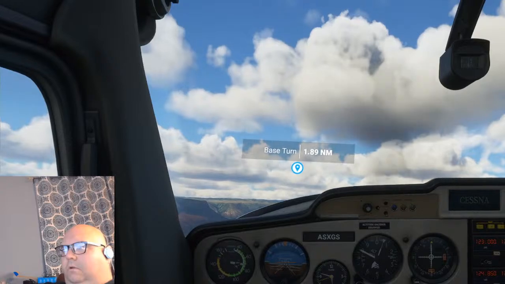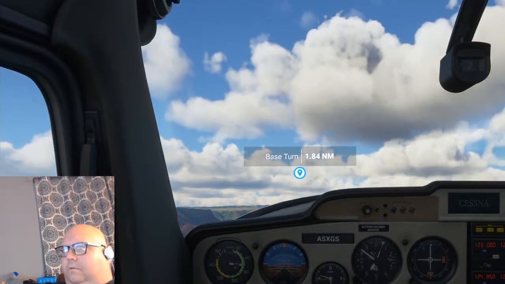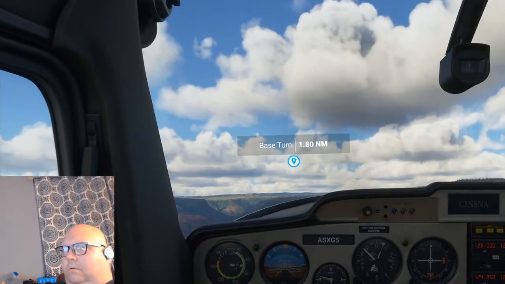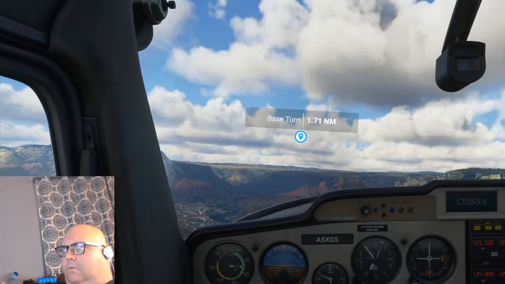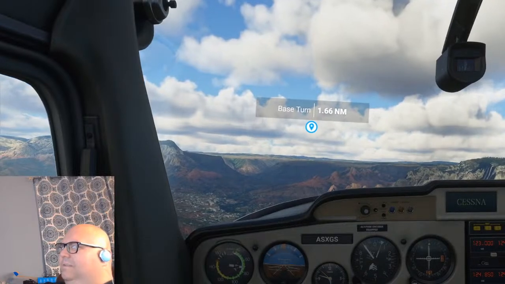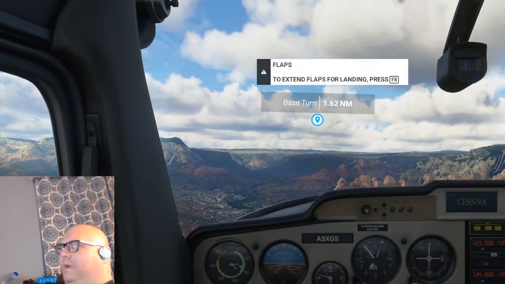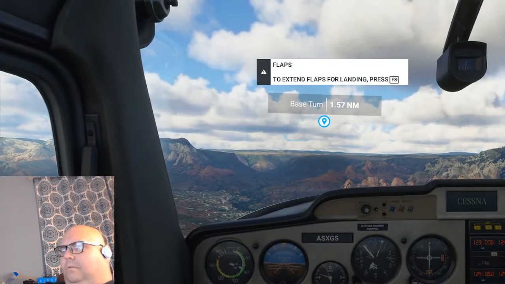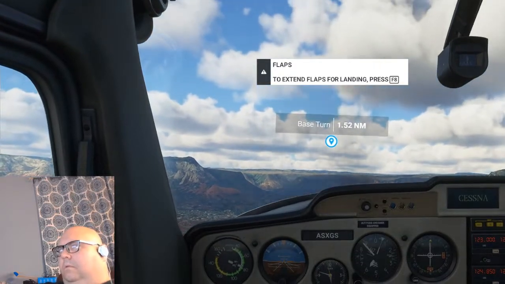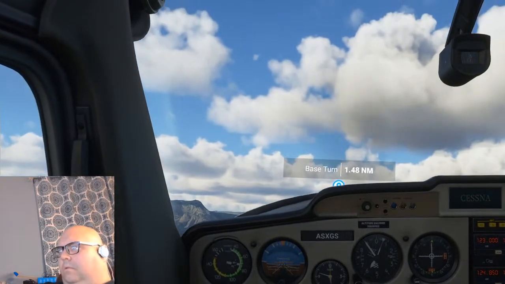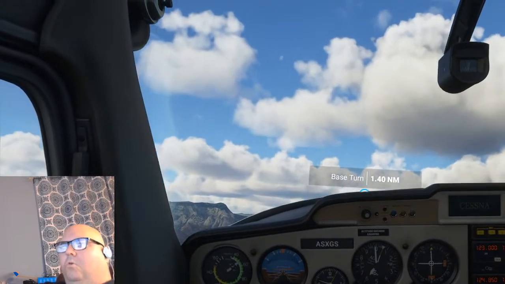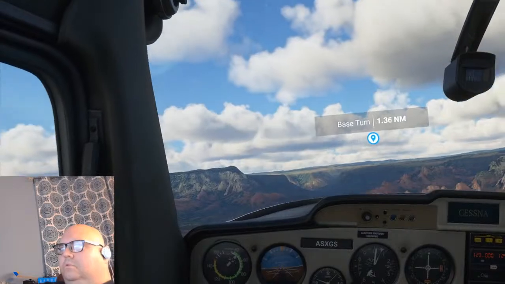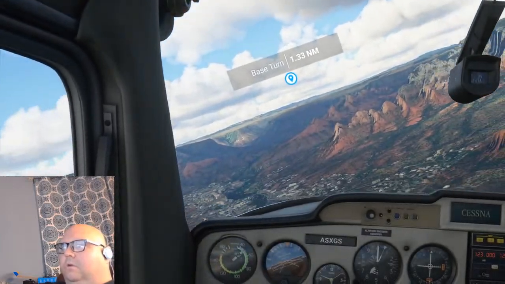Looking good, nose to cruise altitude, and reduce power to 2,100 RPMs. Once your speed is in the white arc, add 10 degrees of flaps to prep us for landing. What does that mean when your speed is in a white arc? Now's not a bad time to check if the runway is looking good. And it probably goes without saying, always watch out for other planes entering or exiting the pattern. Talking about that white arc right there on your altimeter.